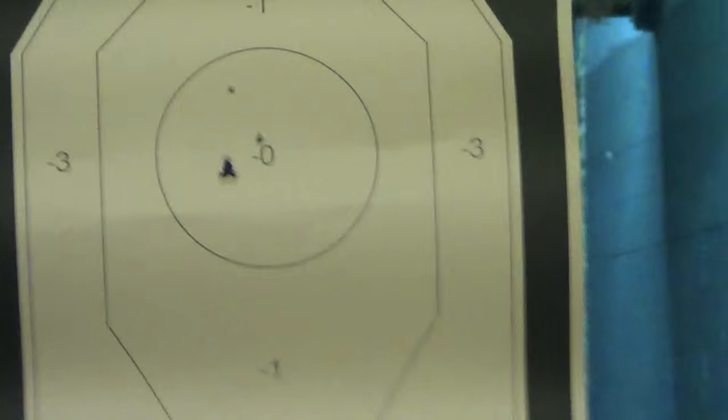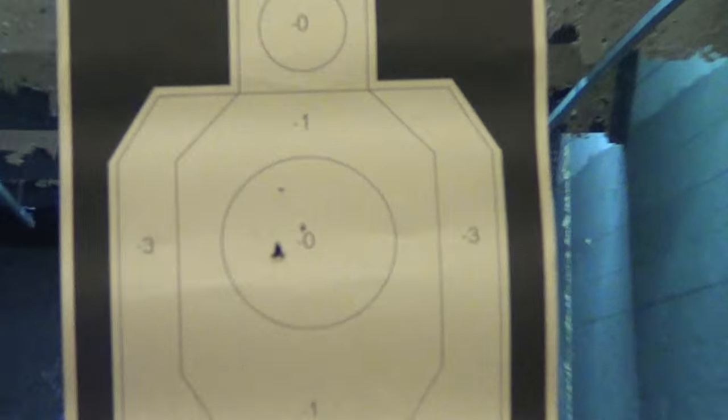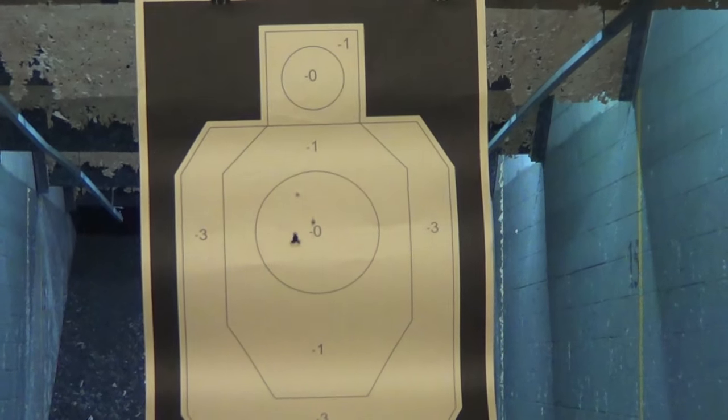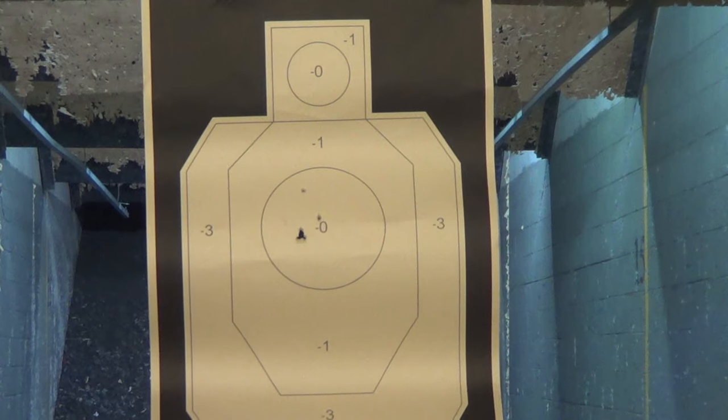Let's see — I got five more in here. Let's aim up to the head and keep it at five yards. I'll do 25 rounds with this pistol today. I'm loving the front big dot sight. I'm glad they switched to the X-Ray sights. I do have a lot of trigger time — most of my trigger time on a pistol in recent years has been on a 320, my 320 compact, which I love. So I do have experience with this basic trigger setup and feel. I have extra large hands though.